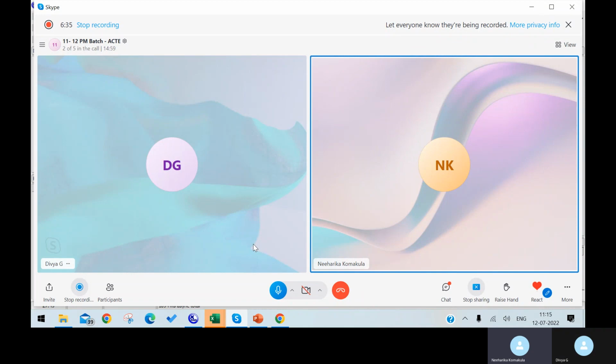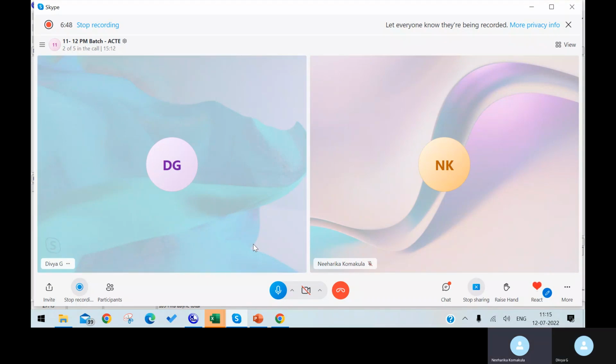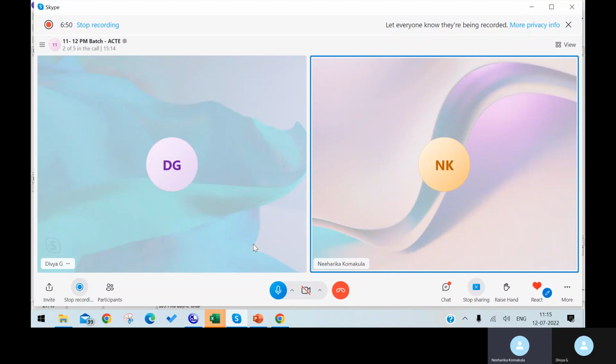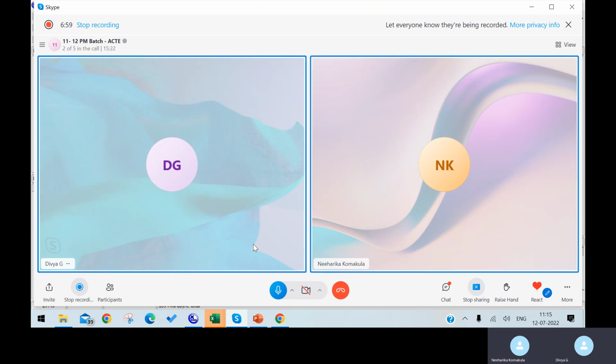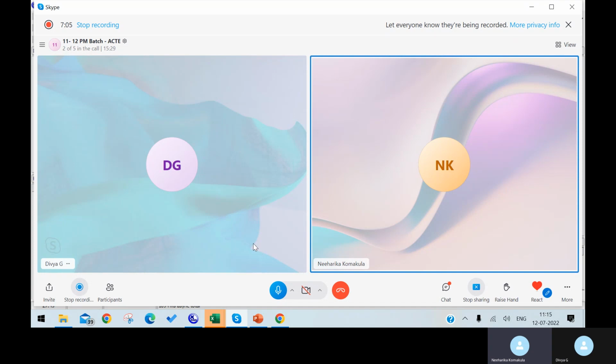Hanamkonda where? Which area? Near KU. Oh, okay. We have relatives in Hanamkonda. We do have relatives in Khammam actually. Khammam is my in-laws' place. So we came back to Hyderabad on Sunday.